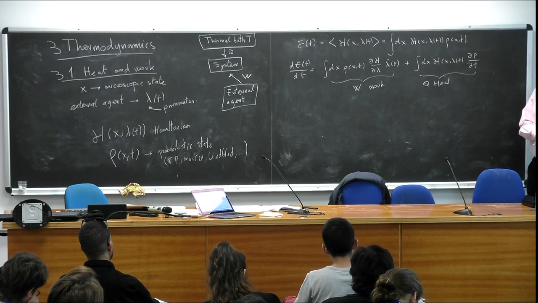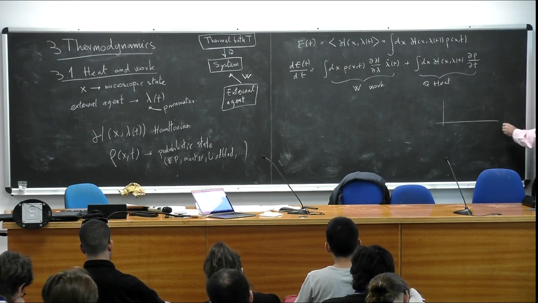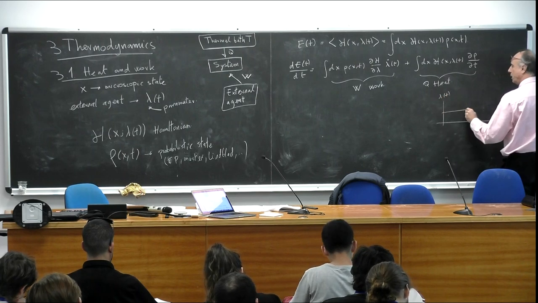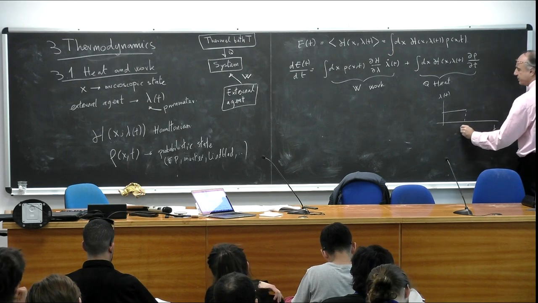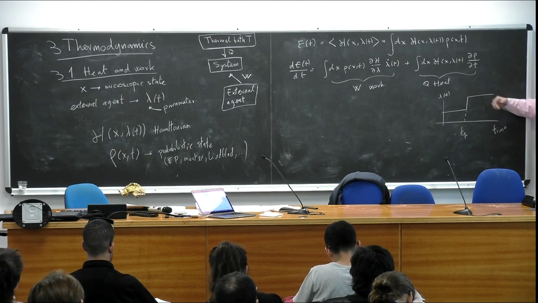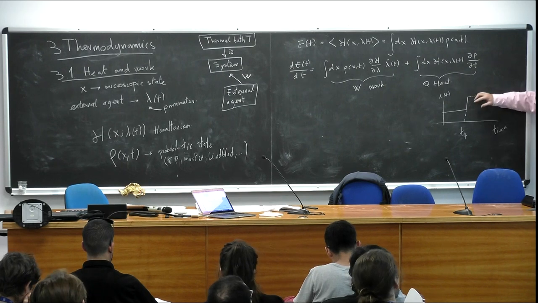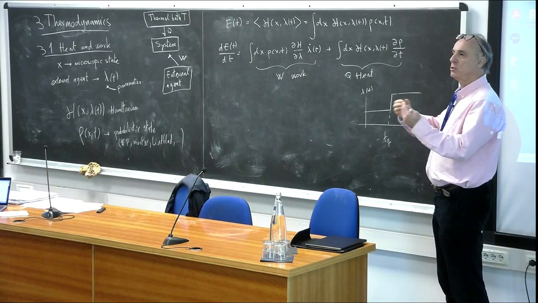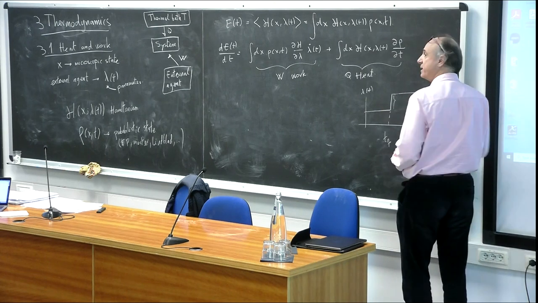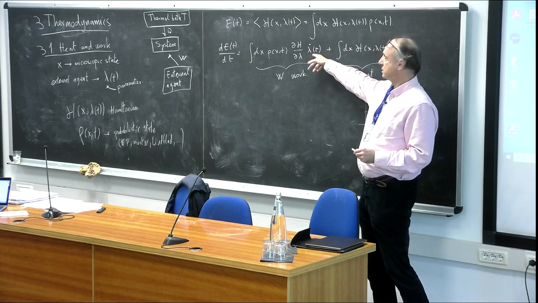Can we prove this? Well, the best way, for me, to understand this is to consider a quench. A quench is to consider that lambda is constant, and at some time, you change the value of lambda to some other value. In this case, what is the work? The work is the energy that you introduce, since this change is instantaneous. Rho doesn't change, and there is no time for the system to exchange energy with the heat bath. So the increment of energy due to this change is work. Okay, and this is essentially this term here.